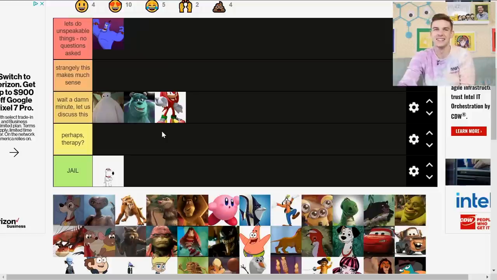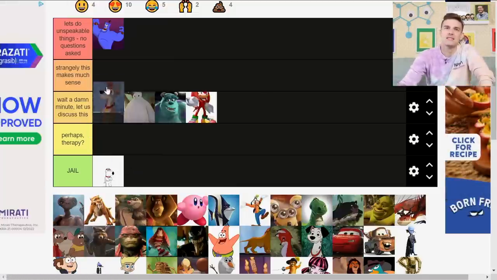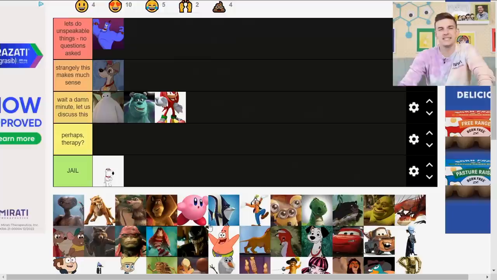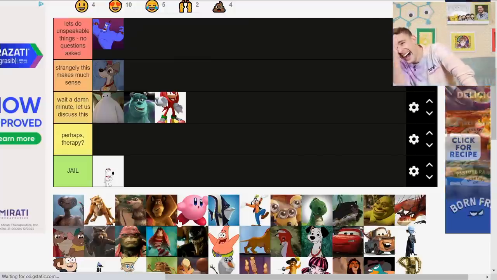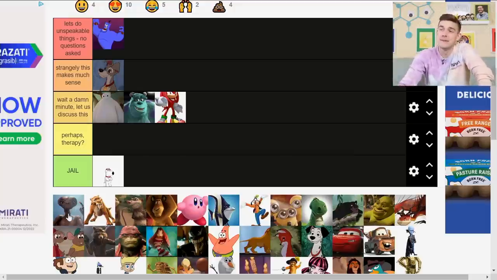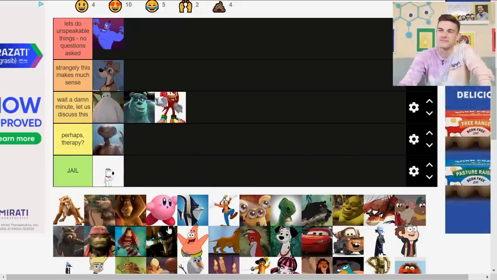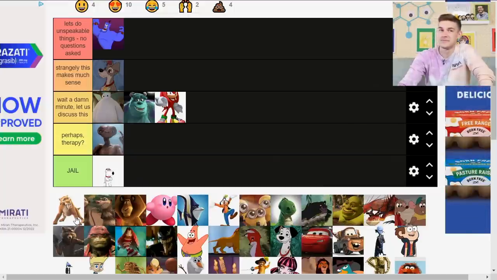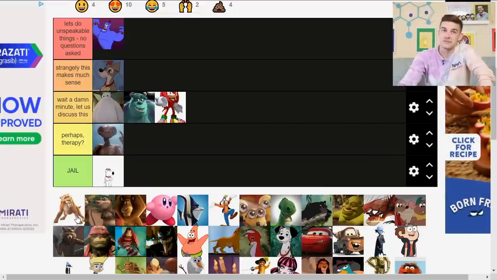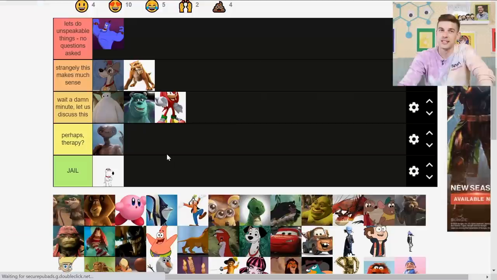Okay. Tramp from Lady and the Tramp. Real pulling out the spiciest of characters. Makes sense. He's a rousing guy. E.T.? Therapy. Yeah, great. I agree. That's where I was putting him. Ice Age. How do you feel about the Ice Age movies? I'm not personally there, but I could see it. Strangely, this makes sense.